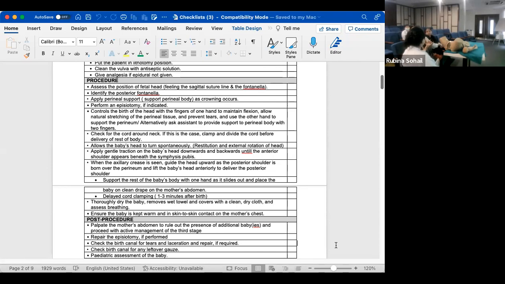So before I finish here, I would just like to say a couple more things. How do you examine the cervix, if you really have to examine it? For that you should have three sponge holding forceps. You apply the first sponge holding forceps at the 12 o'clock position, the other at around 3 o'clock, about 2 cm away, and then you apply the third one at around 6 o'clock. So you keep on changing the position of the first sponge holding forceps.